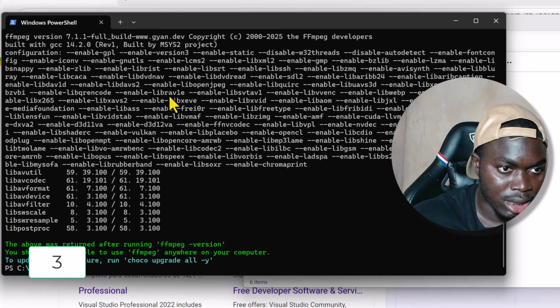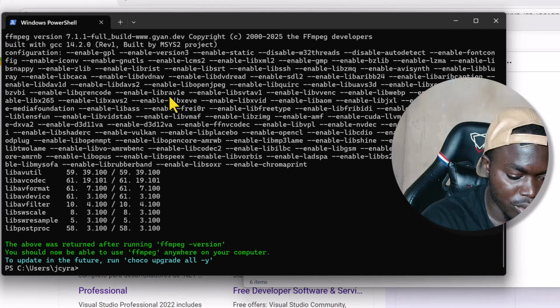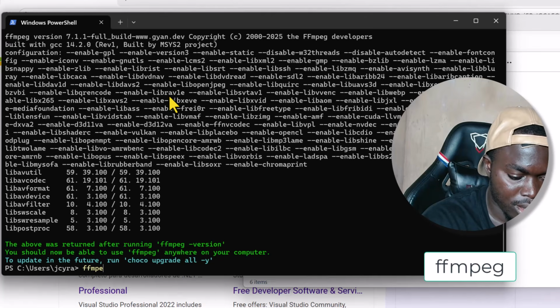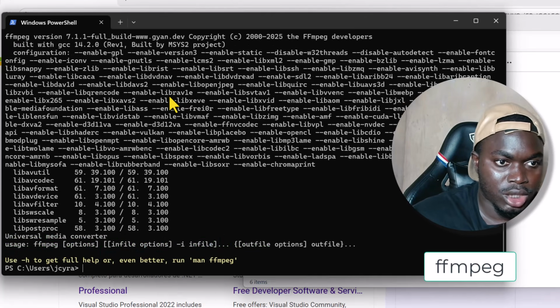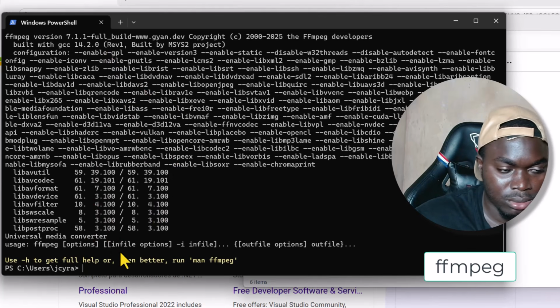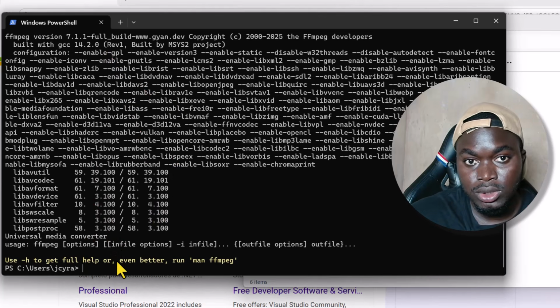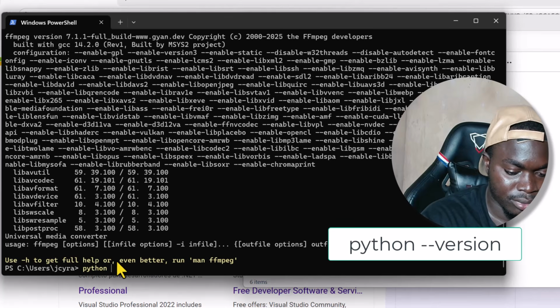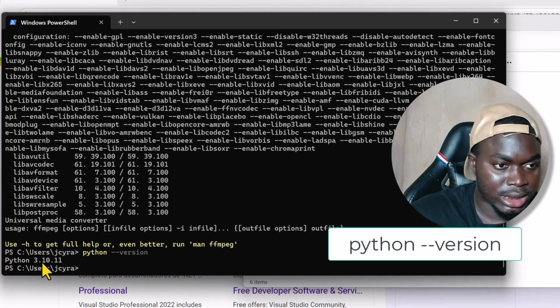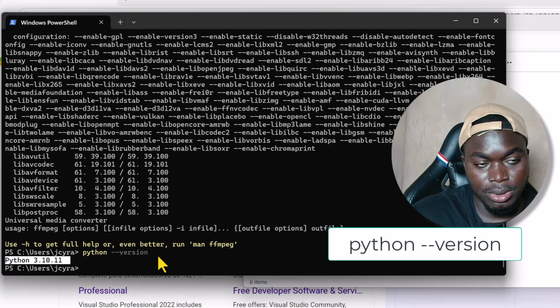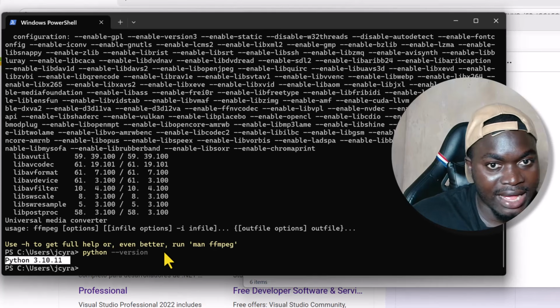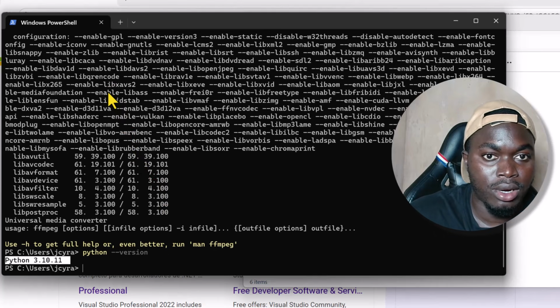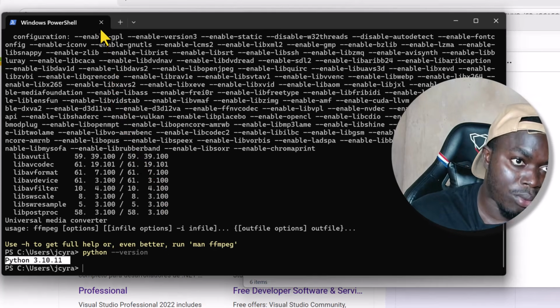Enter. To be sure that you have FFmpeg on your laptop, type FFmpeg. It will show you all this information. That's it, FFmpeg. Another thing we need to be sure of, using this Windows PowerShell again, is Python. So let's check if we have Python on our laptop. Alright, it says we have Python installed on our laptop. I think we are good to go now. Let's dive right into the installation procedure of Roop-Floyd or Roop-unleashed.